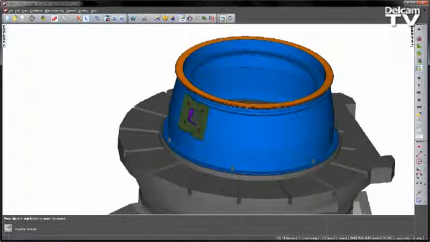So as well as this, we can choose the option to post this out, and this will combine both the NC programs for any turning and milling and generate a single NC program output for you to put on your machine.